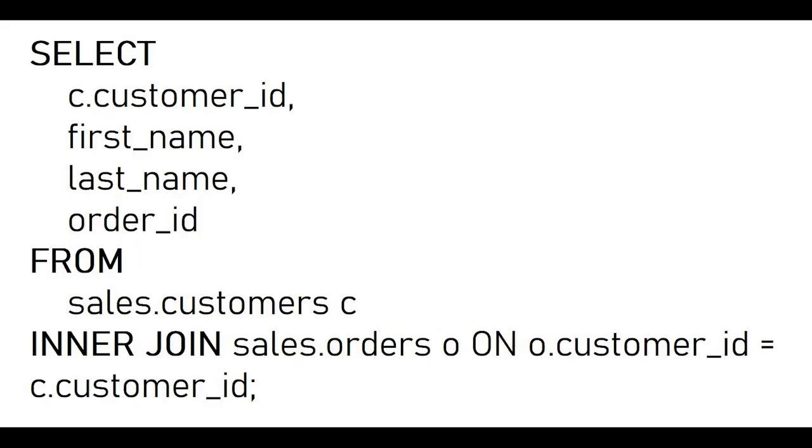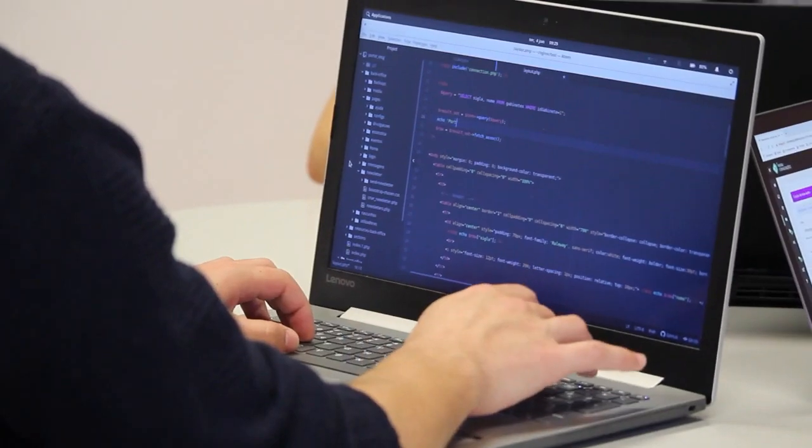The query above is quite difficult to read. Fortunately, you can improve its readability by using the table alias as follows. In this query, C is the alias for the customers table and O is the alias for the orders table. When you assign an alias to a table, you must use the alias to refer to the table column. Otherwise, SQL Server will issue an error. Let's do some practice, shall we?